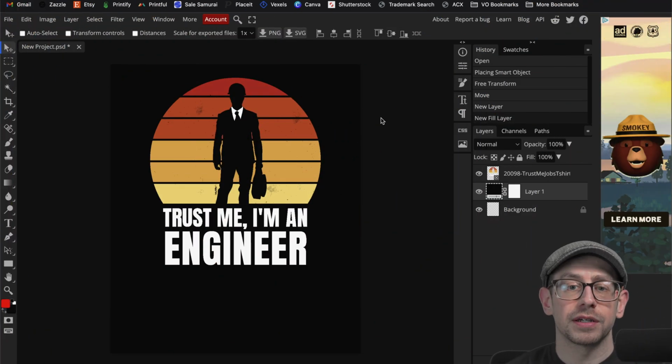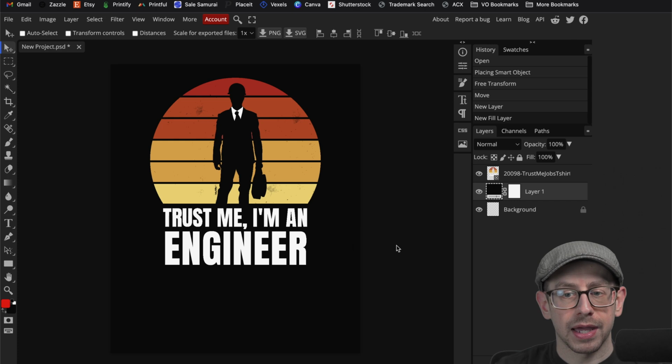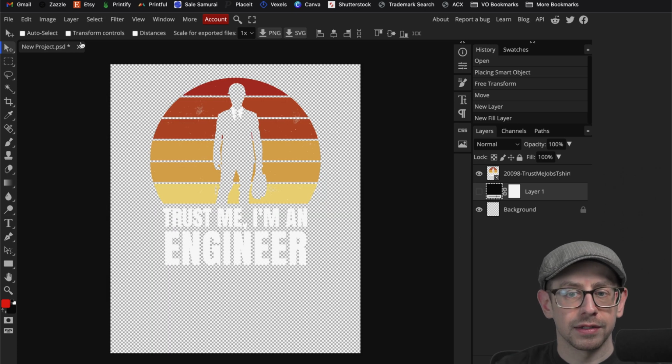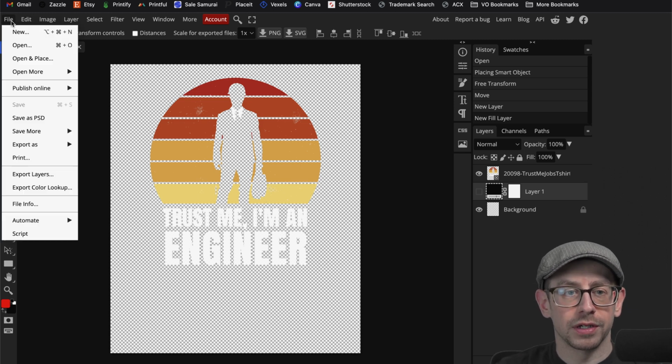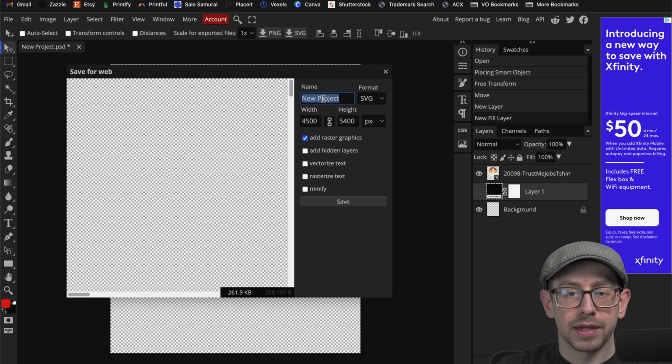Now, Photopea also allows you to export files as an SVG. For example, here is one that I got and added some text to, and now we will get rid of this background layer that I had there just so I could see the text better. And now if you're using Photopea, you can come up to the file option and go export as, and SVG is one of your choices here. And it's as simple as that. Just give the file a name and hit save, and you've got your SVG file.